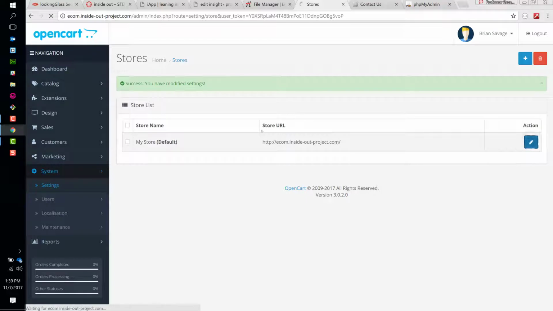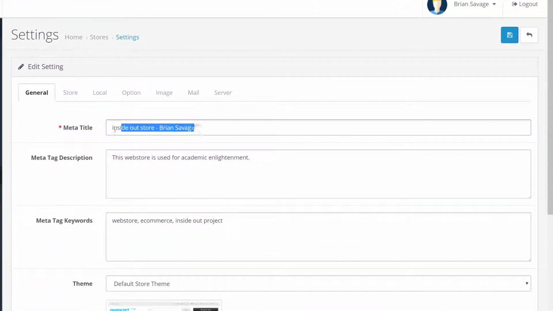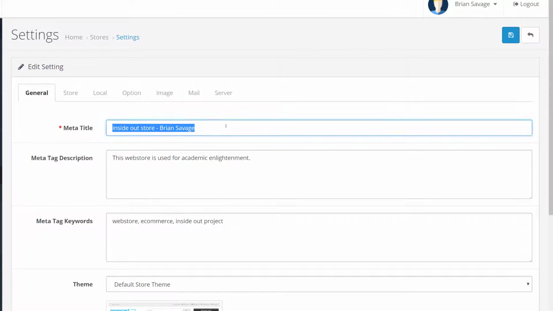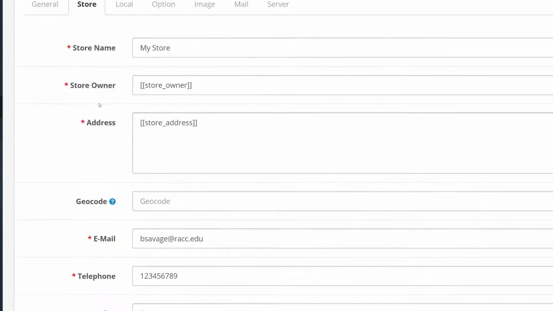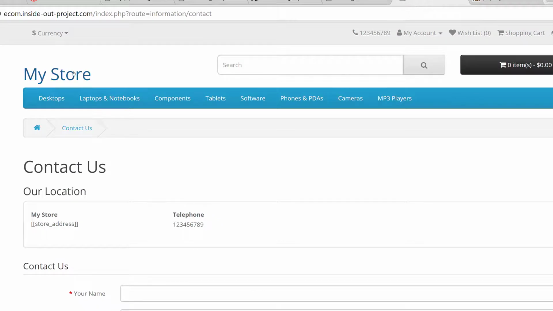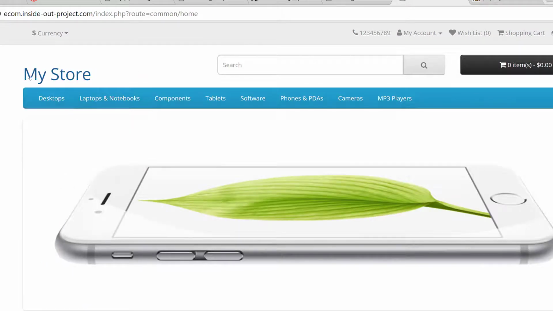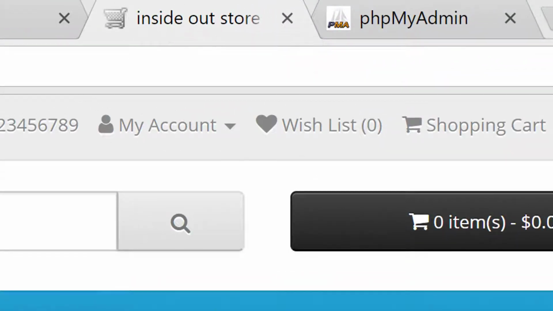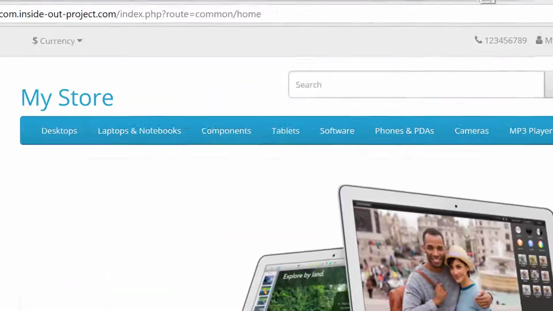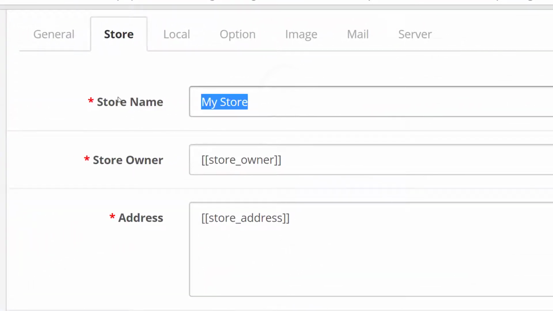Alright, so let's go back in, and I'm going to copy my meta title, and go over to the Store tab. We'll start in on the Store tab as we watched in the video. This is where we actually can change our store name. If we look right now and I go to my store, we can see it's titled My Store. We can see the change for the meta title was put up there, but we are still with My Store. So I'm going to go ahead and paste that in there. I'm going to take my store owner and put that there instead.